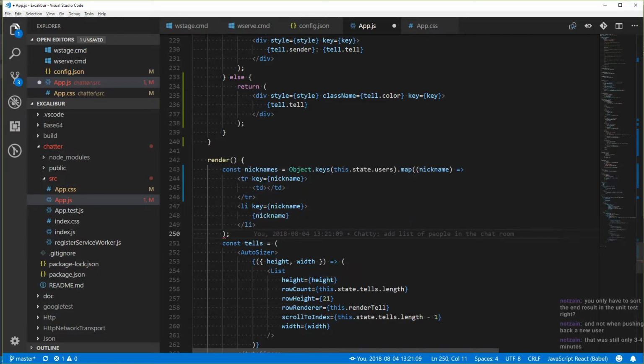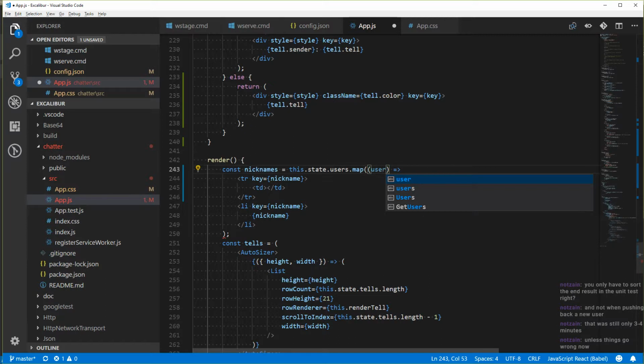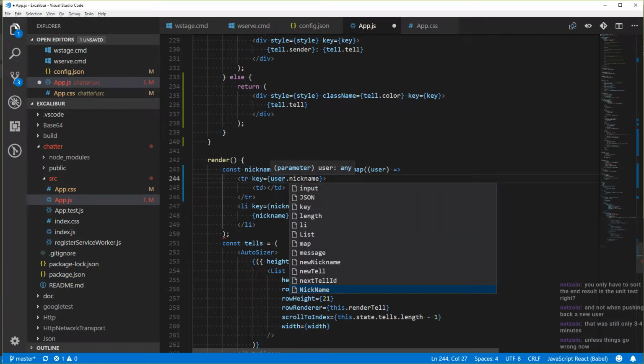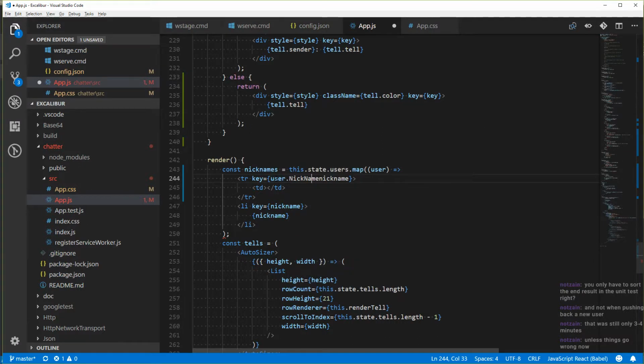Right, so it's no longer an object, is it? We can go back to doing our filtering. What was it? this.state.users.map, and then it's user.nickname. Actually, I think we're making that lowercase from now on, right?